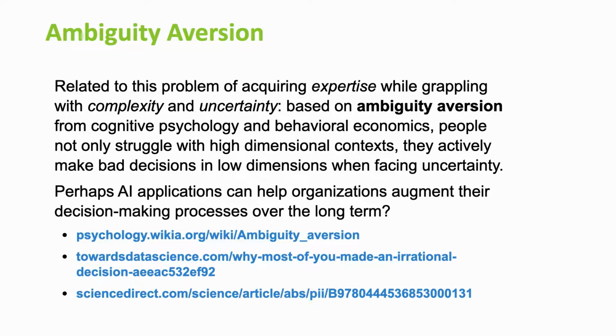Now, in contrast, there is something called ambiguity aversion. If you look this up, it comes from cognitive psychology, but also behavioral economics. And it has to do with how, when faced with uncertainty, many people will do exactly the wrong thing. They'll make exactly the wrong choice. This is highly important for AI applications in terms of helping organizations and leaders augment their decision-making processes, to understand that, in fact, some people just try to sweep it under the rug. But really, we must be embracing the complexity, working with emergent patterns, working with graph thinking.